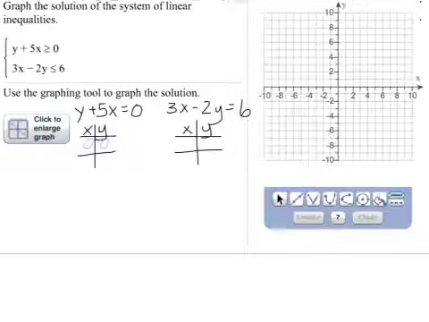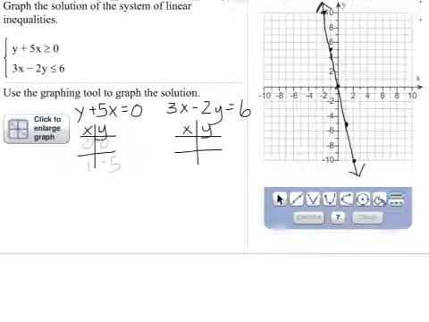That means I'm going to need to substitute a different number for x or y so that I can find another point besides 0, 0. So I think I'm going to substitute 1 in place of x, and 5 times 1 is 5. So I know that I'm going to have to add negative 5 to that 5 to make this equation equal 0. Now I'll graph those 2 points. Now I've graphed the points to make my line.